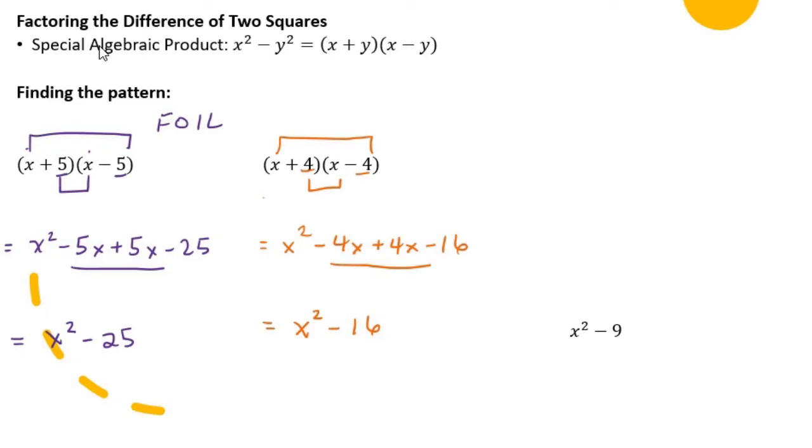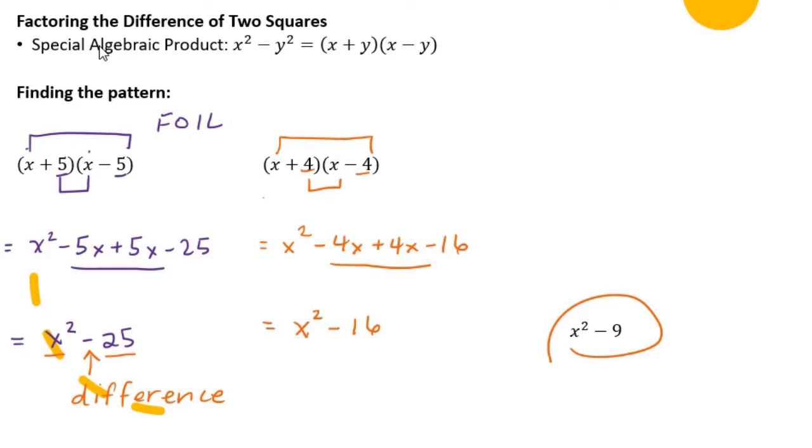What do all of these have in common? Let's have a look before we start with x squared minus 9 and rewrite that in factored form. Well, for x squared minus 25 and for x squared minus 16, I notice I have a perfect square and a perfect square with a minus sign between them. So subtraction can also be referred to as a difference. So perfect square, minus sign between them is a difference of squares.